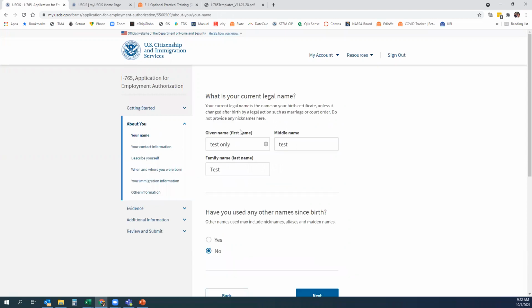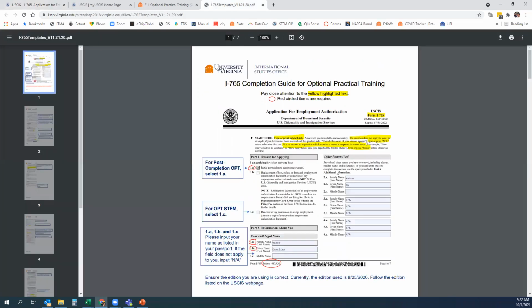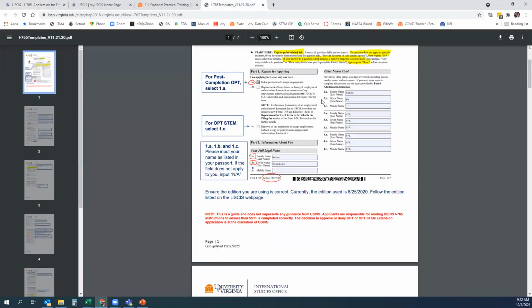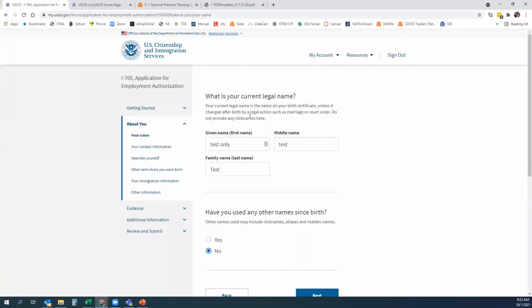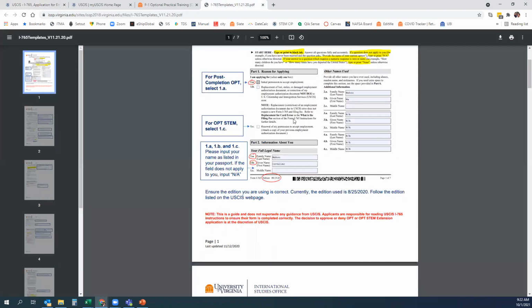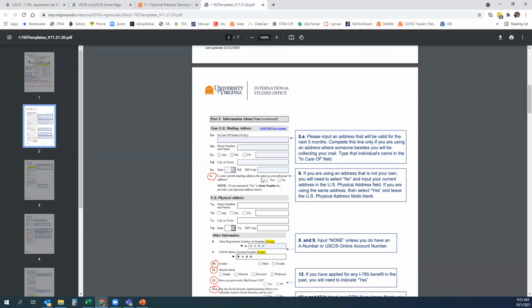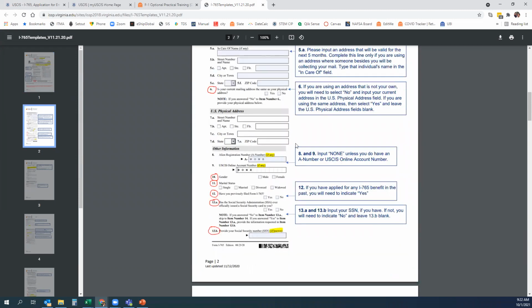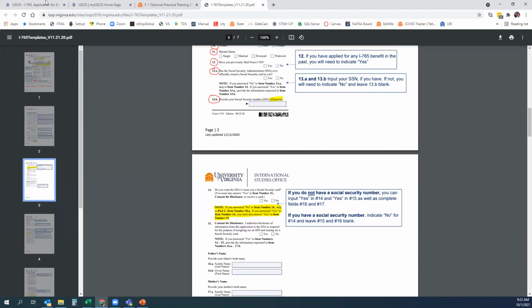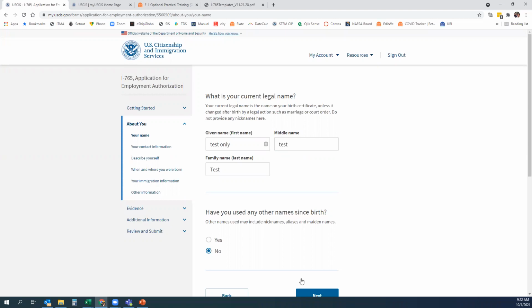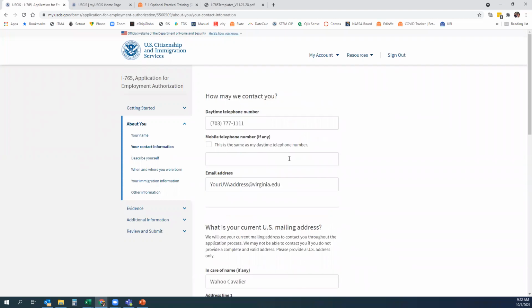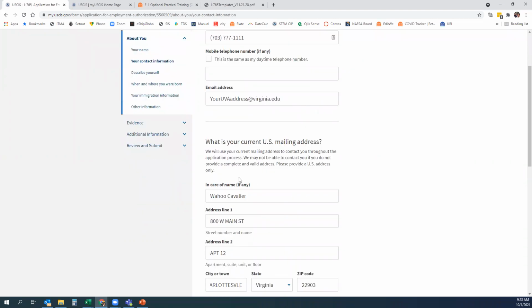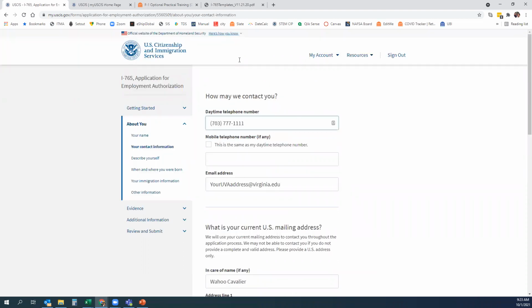So here's again the test, using this as your guide, because the paper application basically reflects your online application. So that's why we have you complete the paper application, because we've also included detailed instructions of what that looks like here. All right, so you're going to click through this entire portal here, current address, phone number.